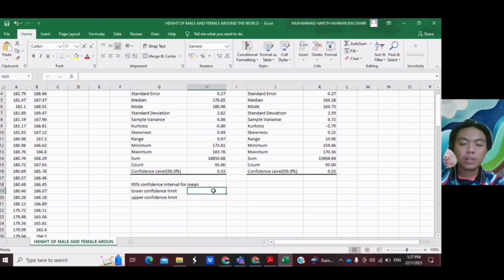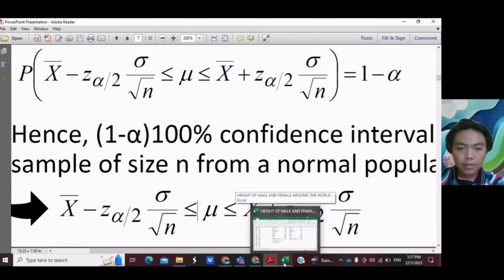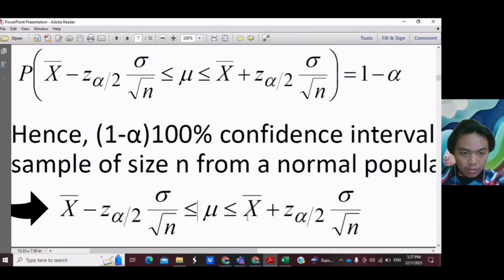For lower confidence limit, the formula is x bar minus z alpha over 2 multiplied by standard deviation over square root of n. So that means x bar minus margin of error.